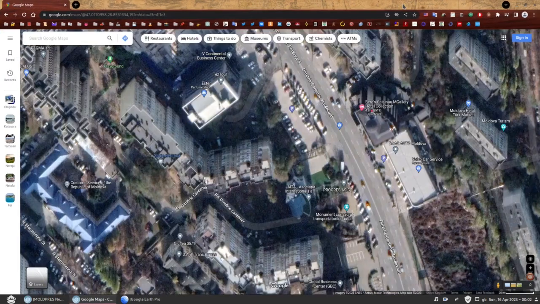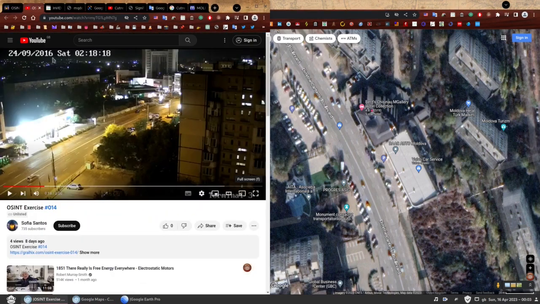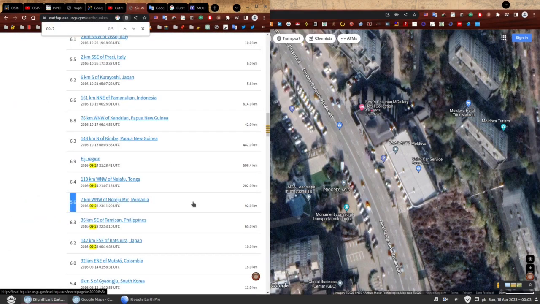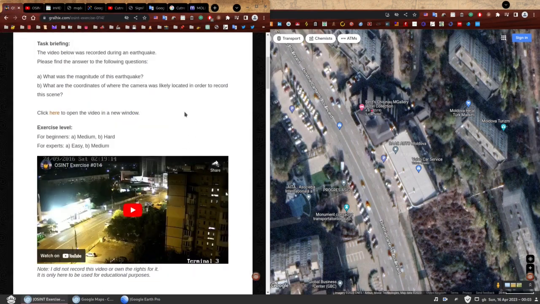At the end, we did find the exact coordinates of this footage. This was a full verification. We know that this city suffered an earthquake. The original video named the city, we geolocated it, and the date and time on the footage, as we see here, matches what the Moldovan government and many other websites claimed. This can now be added to a report because it's a great piece of evidence. There is nothing left to verify. We covered all our bases.